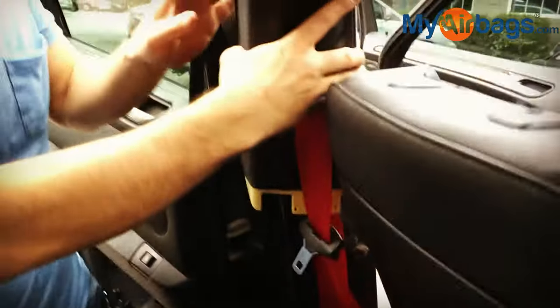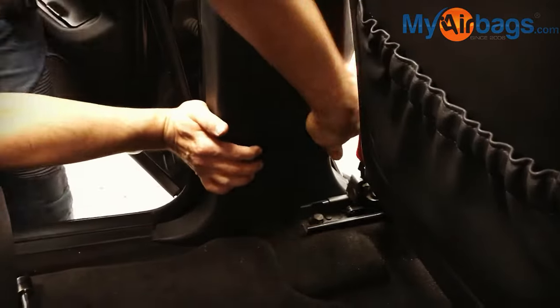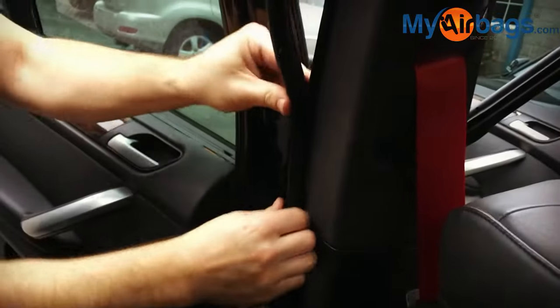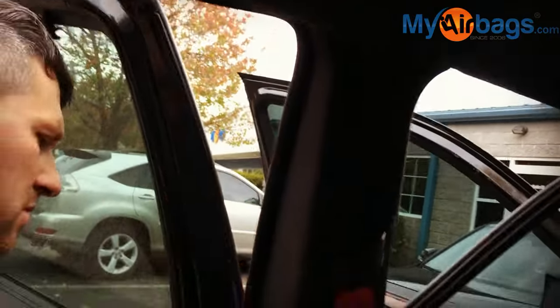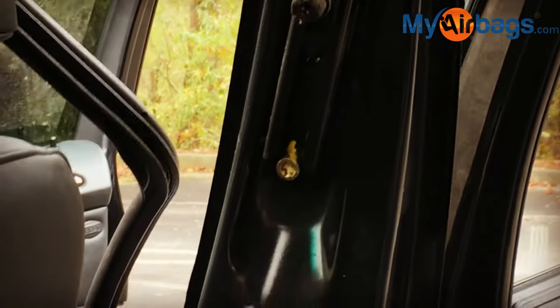Bolt in the upper bracket and gently install the paneling to make sure none of the plastic clips fall off during the installation process. Put everything in place, including the weather stripping — the weather stripping will keep water from coming in and keep the noise level as low as the manufacturer designed it to be. And there you go — beautiful new webbing in place. Repeat the same process for the other side.